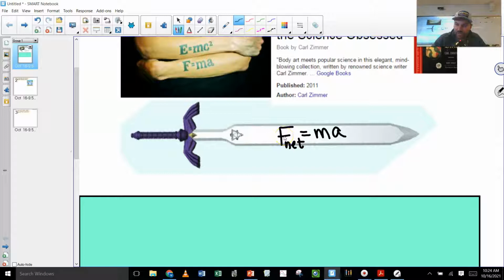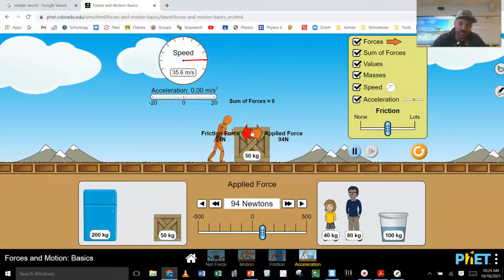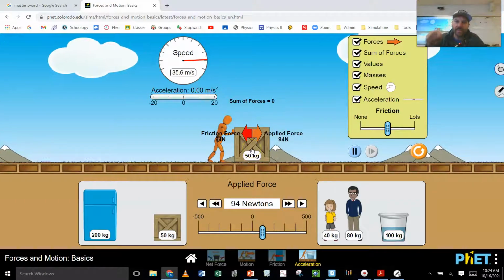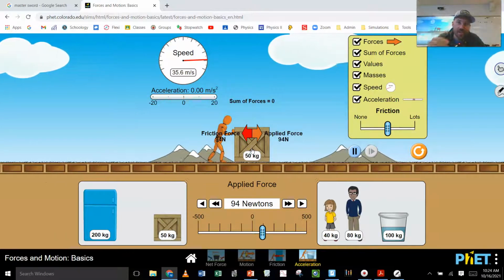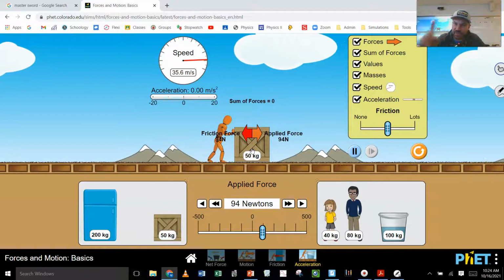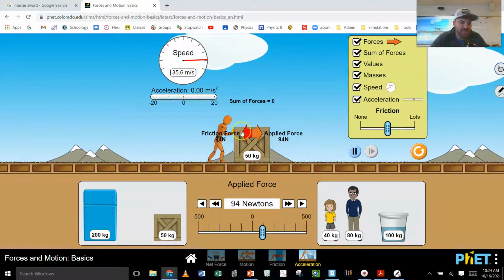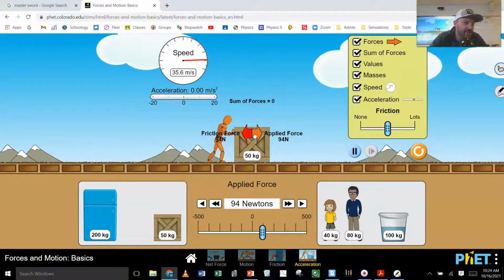If I have a net force, then I have acceleration. If I don't have a net force, then I don't have acceleration. And you'll see it right here. There's no net force. That means there's no acceleration. A former student of mine, Ben, said it best. Force doesn't affect velocity, and force doesn't affect position. Force affects acceleration. So I'm pushing with the same amount of friction. Am I moving? It depends. Did you get yourself moving in the past? And so now that I'm moving, I'm just not accelerating.